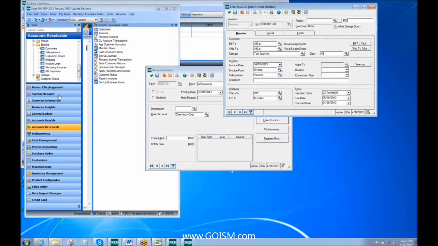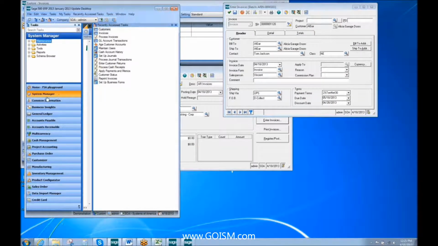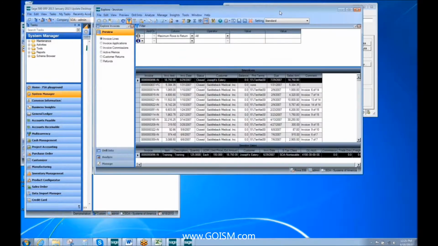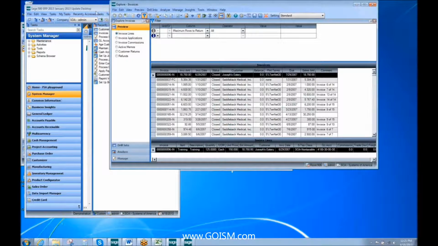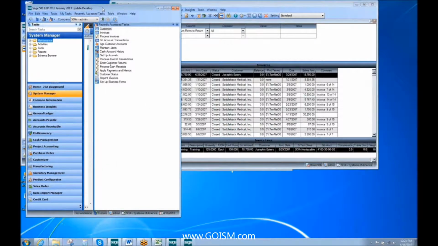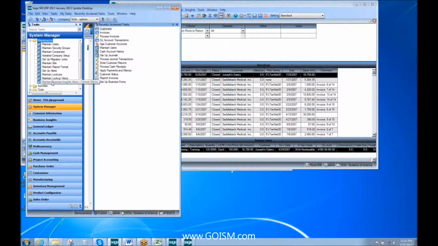Okay. Now, especially for the people who are looking at things overall, you do have some control over users and how they pull this data in, because if you have people that are regularly pulling in all the invoices and not bothering to filter first, what you really want to do here is under maintenance, there's a maintain business insight view.